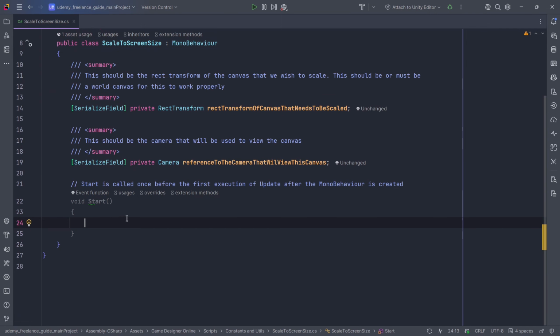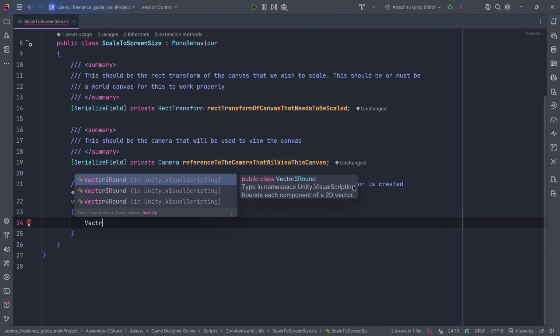So we don't need the Update function. Since we already have the RectTransform, we need to actually have the screen size. So we are going to get the screen size right now. And this is going to be Vector3.